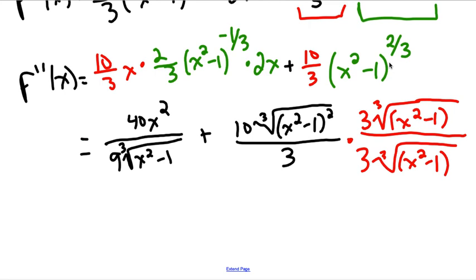And then our numerator will end up being 40x squared plus 10x squared minus 10. So 50x squared minus 10. So you end up getting plus or minus the square root of 1/5. So those plus or minus square root of 1/5 would be zeros. And then the plus or minus 1 would be where the second derivative is undefined. So those would also be points of inflection, okay, what the values that come from this.